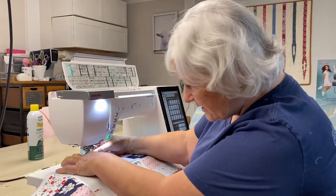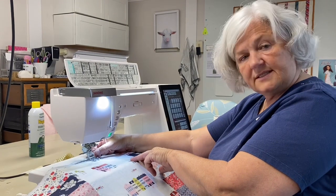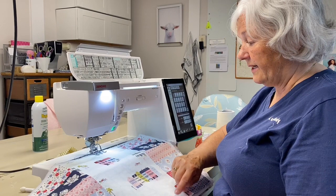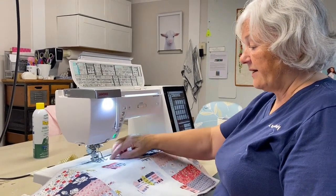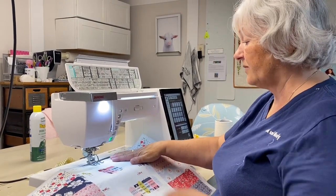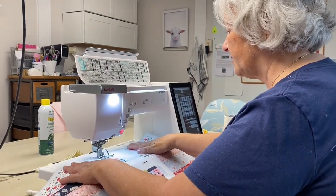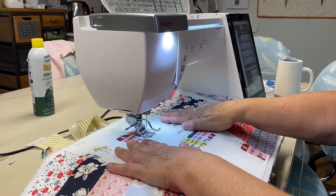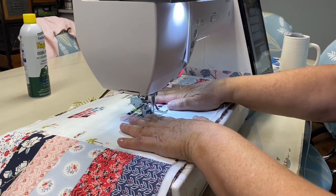In that, it's got a little thing to put this gauge in here, and I've got this set at 1 inch wide. All I have to do is stitch down my first drawn line, and then beyond that, my guide just follows down each stitched line. So I'm actually only having to draw one line. So we're going to set off here. Oh, I forgot to put gloves on. And it's like butter.